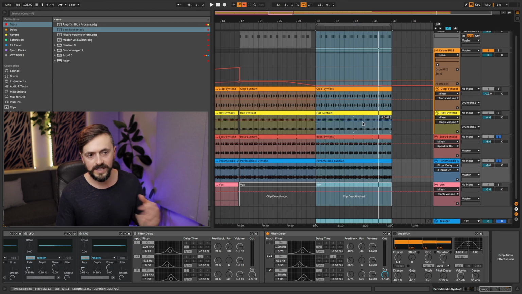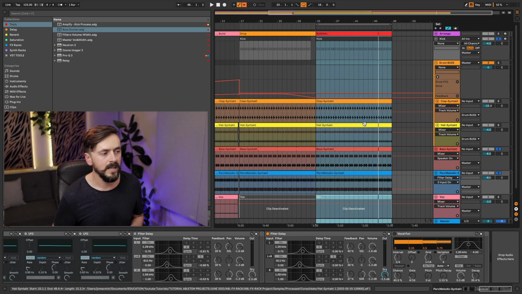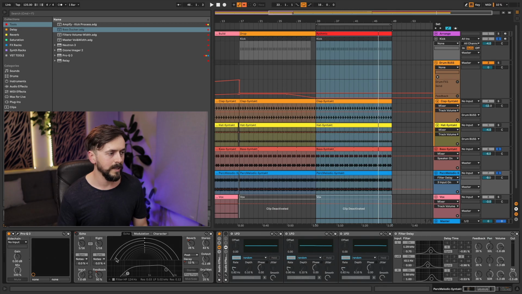So what I've done is I've got that project that I was using in the previous tutorial, and I was listening to it and I was like, if I was going to develop it further, I'd probably add a little bit more interest to the percussive melodic element that came from the Syntakt, because what I did before was I used an Ableton Echo, but it just felt a little bit still. There wasn't much movement in there, and I thought it'd be a great time to explore filter delay and then use that as a tutorial.